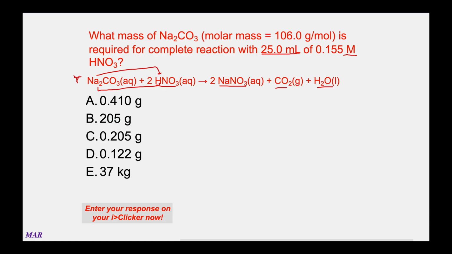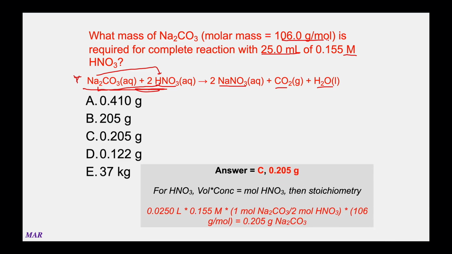Now, once you have moles HNO3, the balanced equation down here says 2 moles HNO3 per 1 mole Na2CO3. So the moles of HNO3, you basically want to divide by 2 to get the moles of Na2CO3, or you could multiply by 1/2. That would be fine. That'll allow you to find the moles of sodium carbonate needed to react with the HNO3. And from that number, moles of Na2CO3, you can use the molar mass, multiply, to get the grams of sodium carbonate.